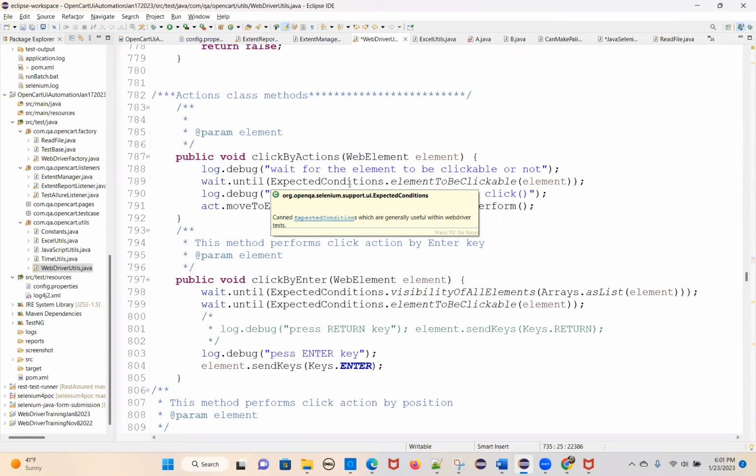Any other commands? How can you take the screenshot? This is one of the interview question, Andy. Using takes screenshot interface, then you have to call the method get screenshot as method.